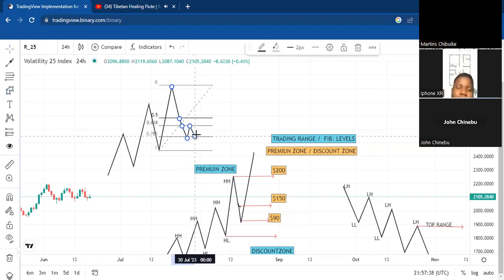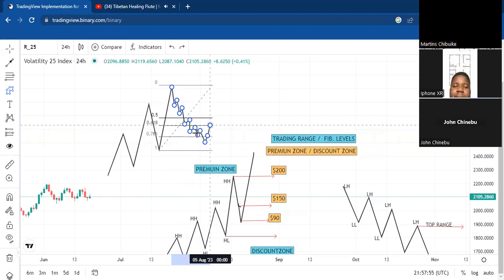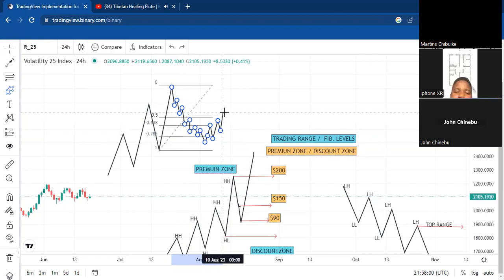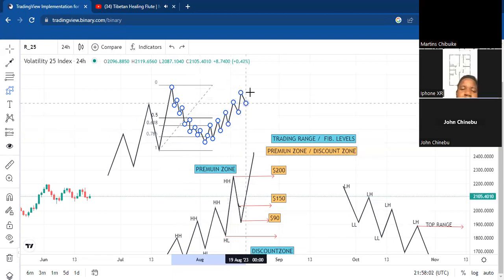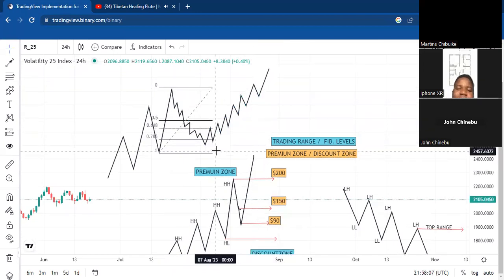Let me also show you something. Look at how market comes down. Market does not just come down little by little: lower low, lower high, lower low, lower high, lower low, lower high. Once market starts coming here, you supply to break structure and start going higher: higher high, higher low, higher high, higher low. So that's how this market moves. Yes, this is how the market moves.